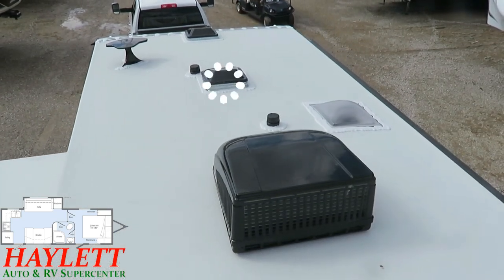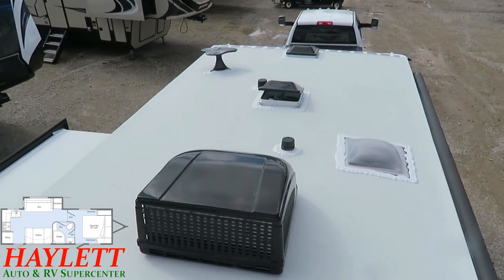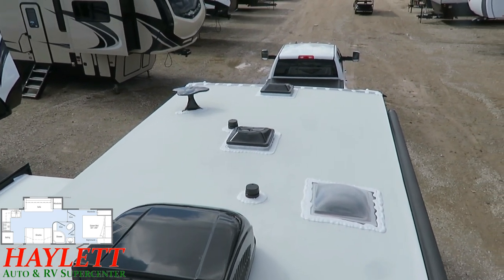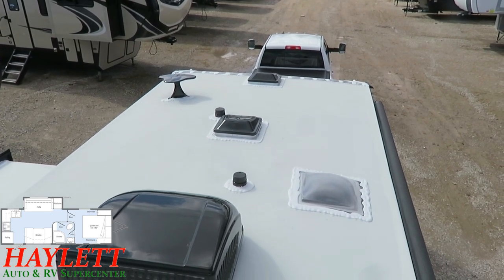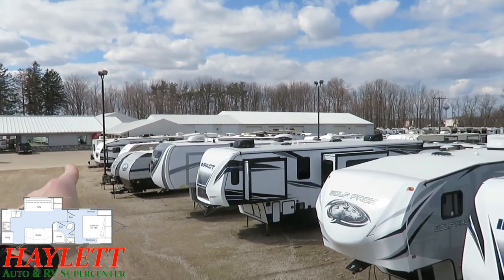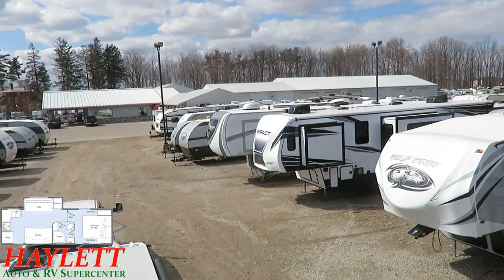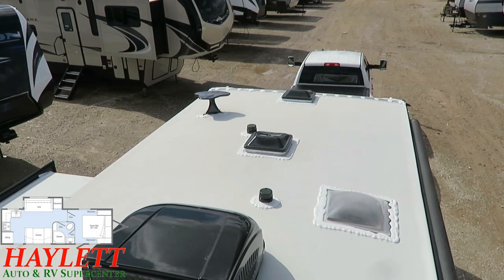One of the other things I like about our Winnebago RVs here is the fact that they have a full walk-on roofing. Now, you might notice that bathroom vent magically opening and closing itself and the fan getting checked. You can see how this trailer is still hooked up to the RV delivery driver's truck right now. We proactively pre-screen everything before it even is accepted here at Haglett RV, and then we take it over that huge building over there and we do a complete full burn on every single appliance. So if, God forbid, it needs something, we can proactively take care of it. Then, before you take it home, we take it back into that big building, and we do all of that again just to make double sure.